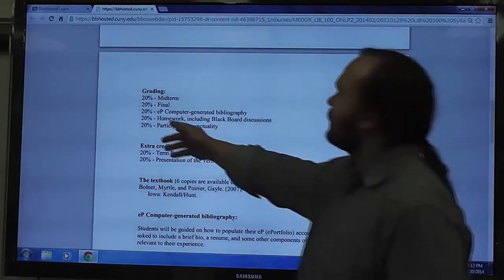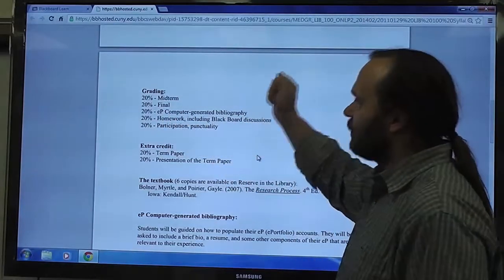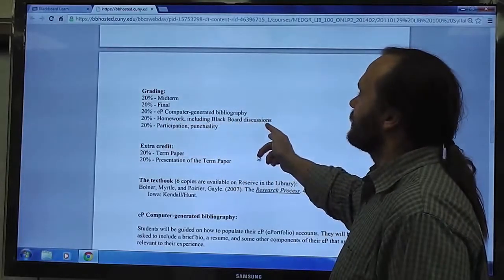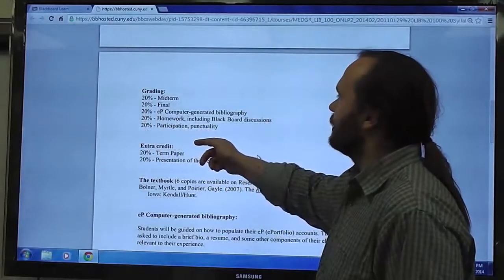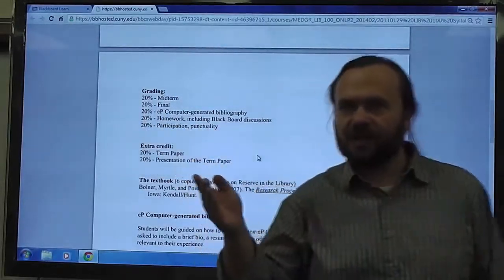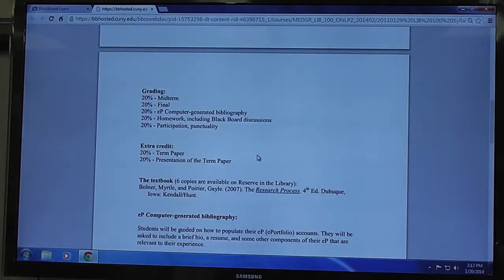EP stands for ePortfolio, computer-generated bibliography. We already talked about it. Homework, including Blackboard discussions, we already talked about it, both of them 20% each. Participation and punctuality is our in-class meetings, another 20%. Then you can also see that we have extra credit for this class. 20% term paper.